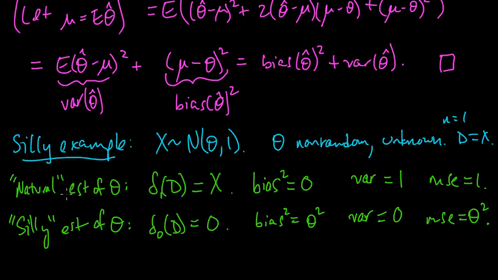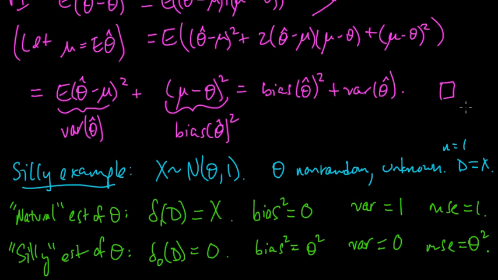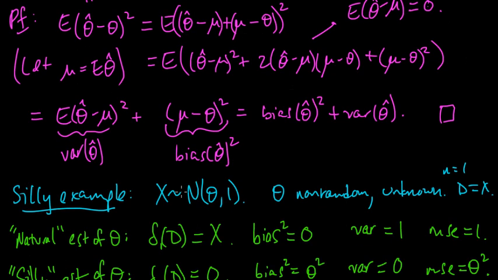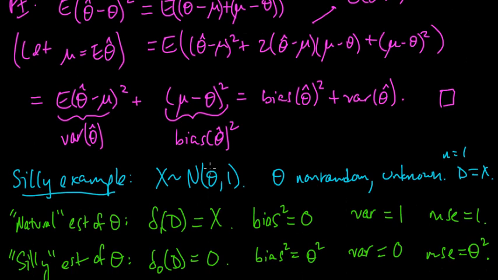Stein's paradox, I'll leave that as a cliffhanger. Stein's paradox is a very surprising result, which says that, not in this case, but at least in 3 dimensions in Rn, if you have a multi-dimensional Gaussian, it turns out that the natural estimate, that is the sample mean, is inadmissible. It's inadmissible, which is very surprising. We'll talk more about inadmissibility and admissibility in a little bit. Okay, see you soon.